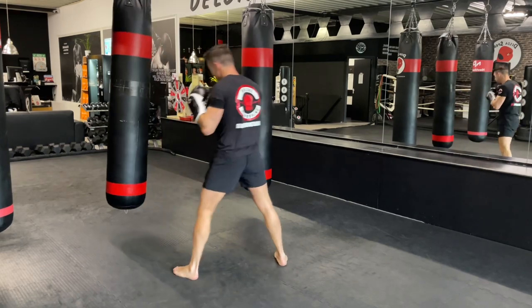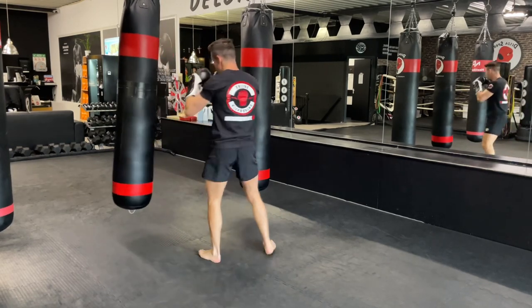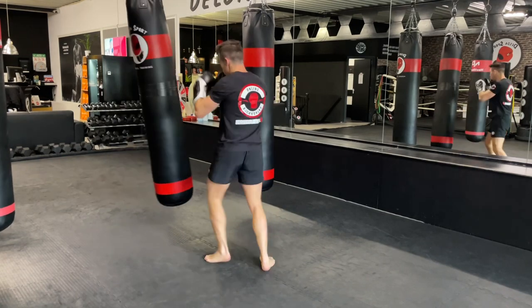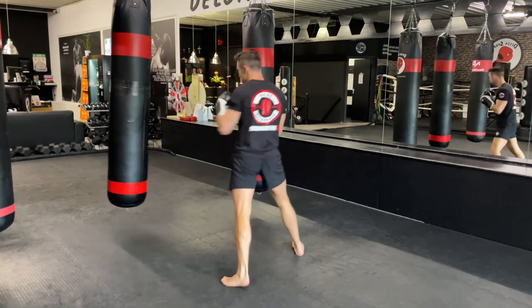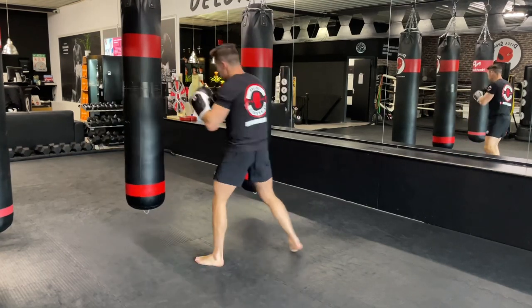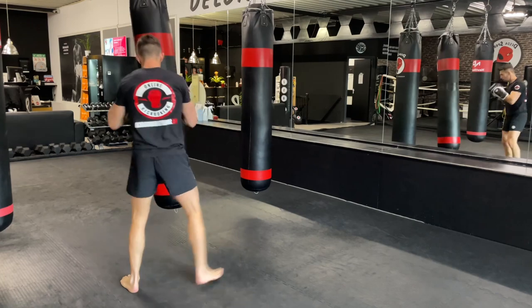Four, very nice. For the people at home, make sure with the straight punches, extend the punches fully. With the hook, turn in the hip, turn in the shoulder. And the hand that's not punching, you're gonna retract that back to the chin. So always keep that guard up.